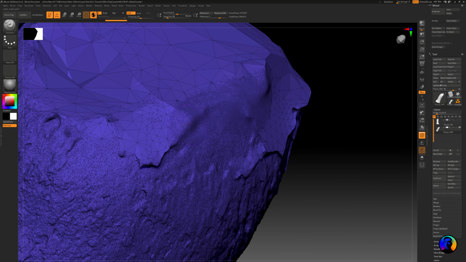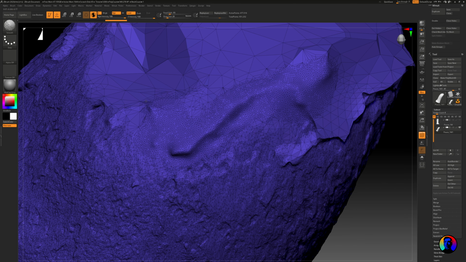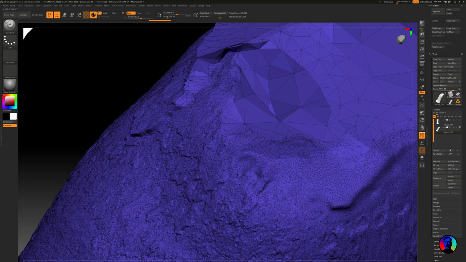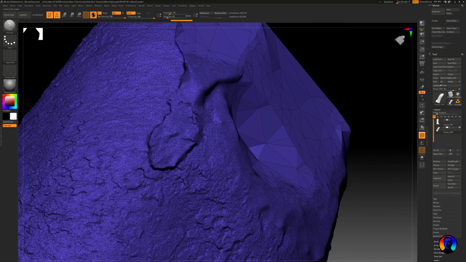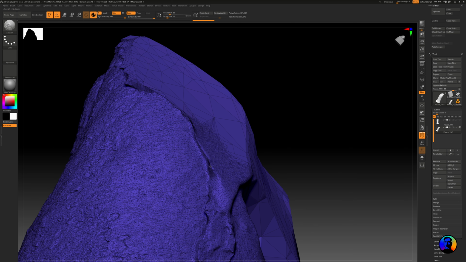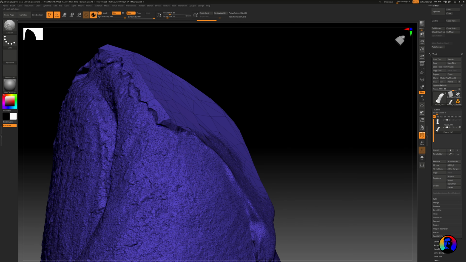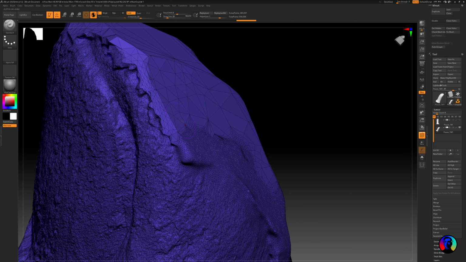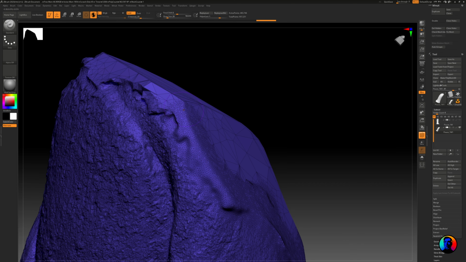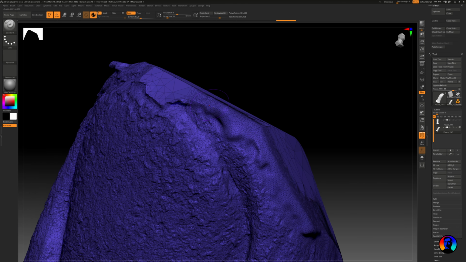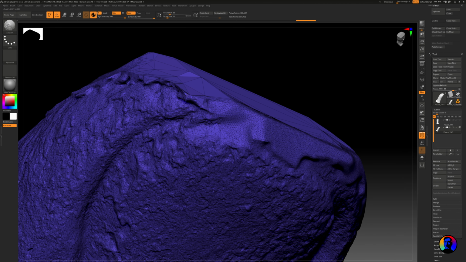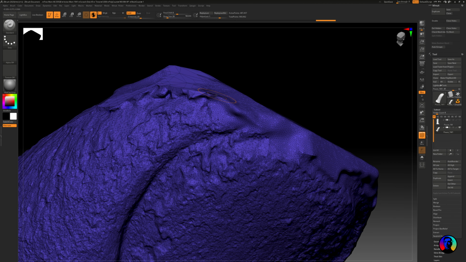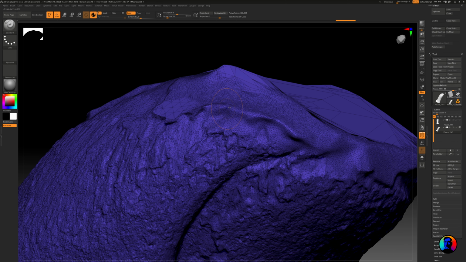So I just shift and click everywhere to recreate the border here, where you have really bad topology. So you have to do this everywhere. Okay. To match everything. Okay. Let's continue here.